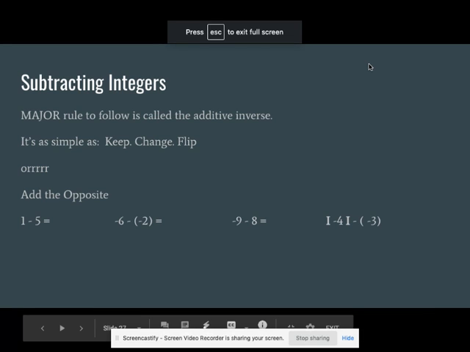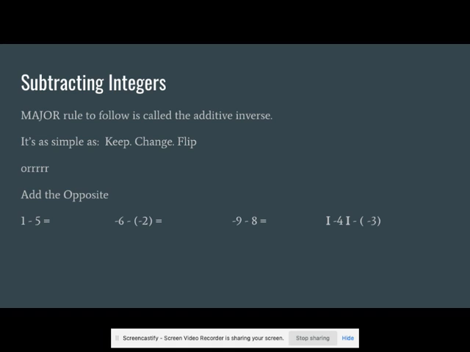All right, subtracting integers. So there's a major rule that you need to follow, and it's called the additive inverse. And this sounds really big and really complex, but it's actually pretty simple. We can keep it as simple as saying keep, change, flip. And you will need to say this every single time you see a subtraction problem. All right, or I like to say add the opposite.